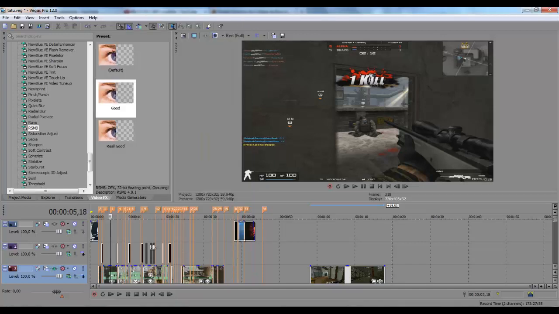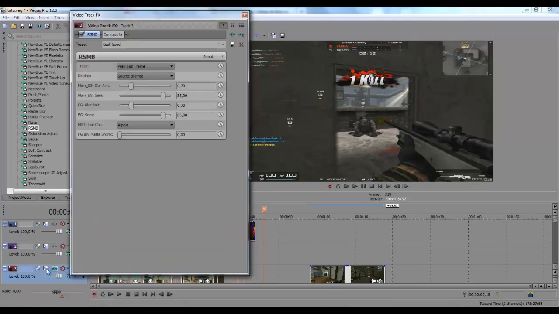And if you don't know if it is actually on, you can see it here. You can click on here, and if the checkbox is checked, that means the effect is on. If you check it, you can see the difference here. You can see the motion blur here. It just makes it look more realistic, and it looks really sick.